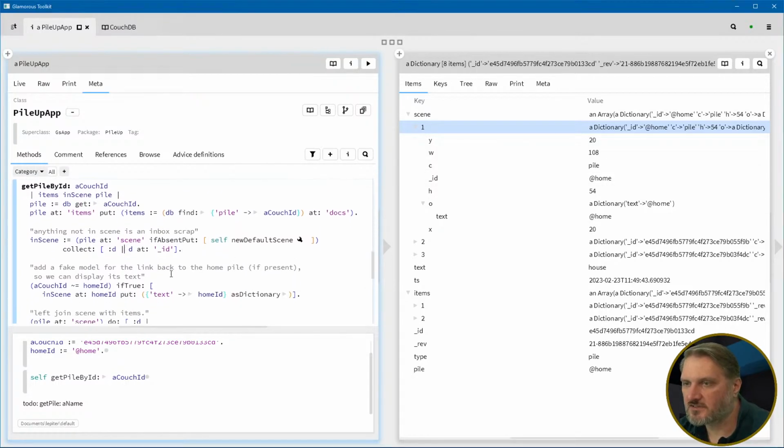Okay, so yes, this is correct. D at ID, and we're going to map it to D. That is correct. We're going to collect the whole thing and then make it into a dictionary.